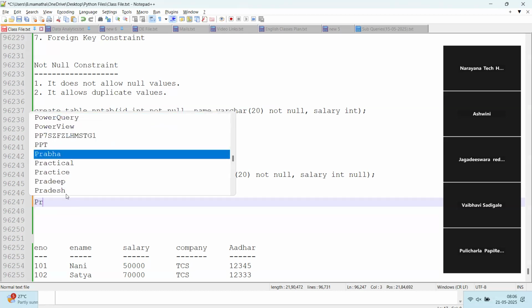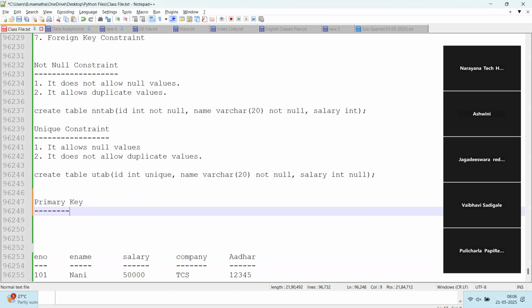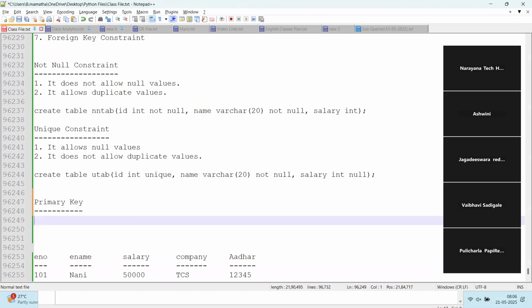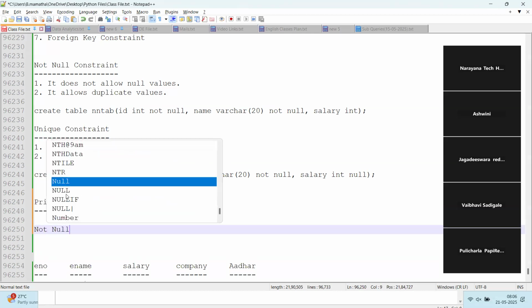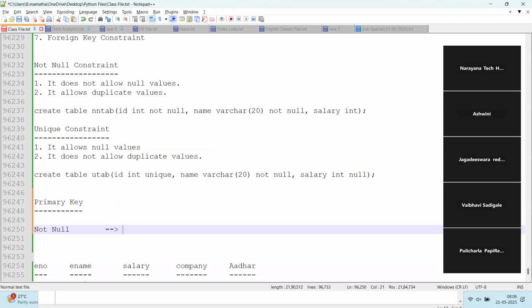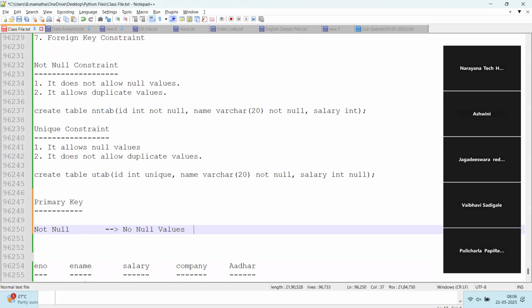The next one is what here? Primary key, guys. Observe here: not null. Not null means no null values, right?